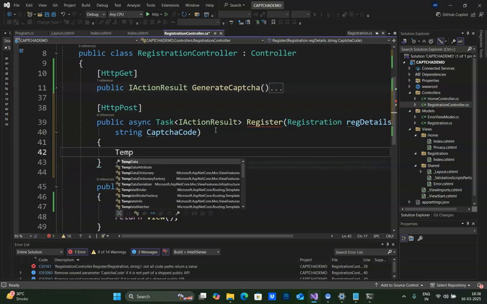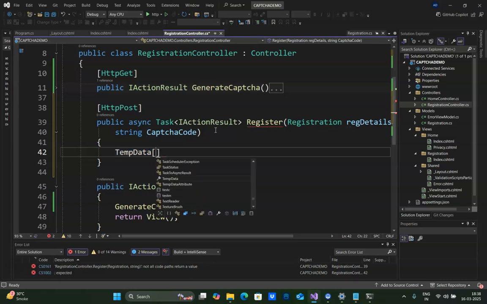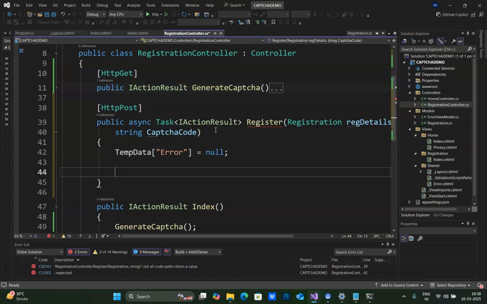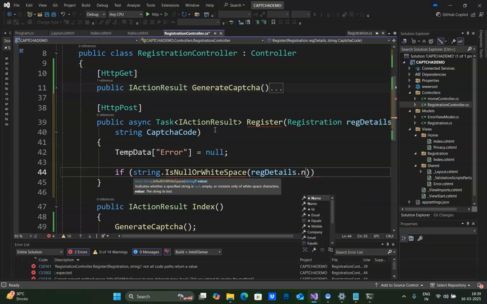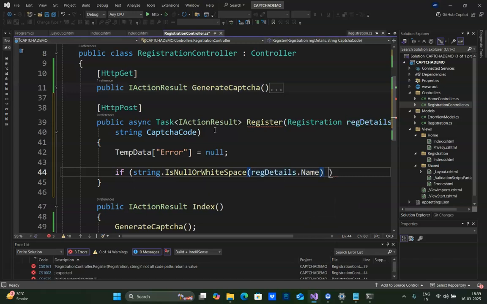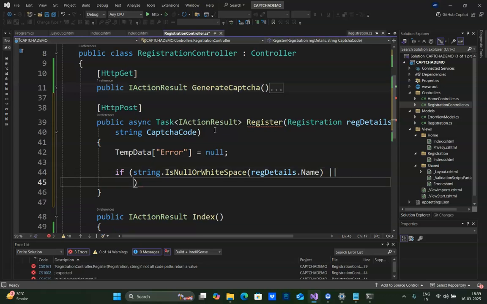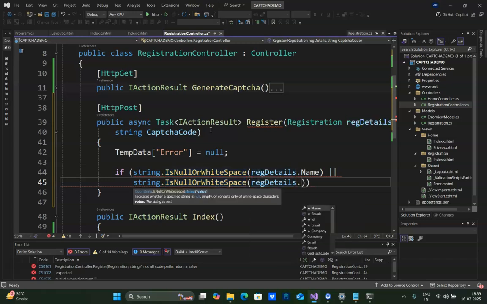So here we are going to first say TempData, and we are going to define the TempData called error. So if there's an error, it will show. As of now, this will be null. Then we are going to validate if string.IsNullOrWhiteSpace regDetails.Name, or string.IsNullOrWhiteSpace regDetails.Email.